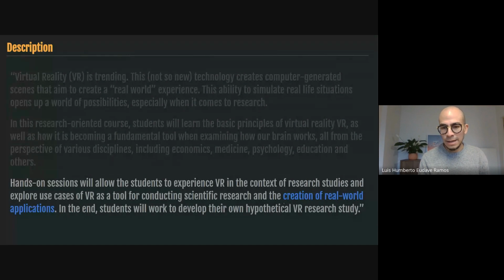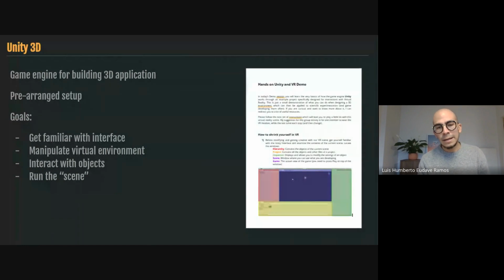And we also have another session for the creation of real world applications. For this, I don't know if you know Unity 3D, maybe the architecture students will know about it. Unity 3D is a game engine that is mostly used to build 3D experiences, but it can be used to do anything that is 3D, right? In virtual reality, it is one of the platforms used to create all these kinds of scenarios. So I make a very simple exercise where they get to practice with Unity.